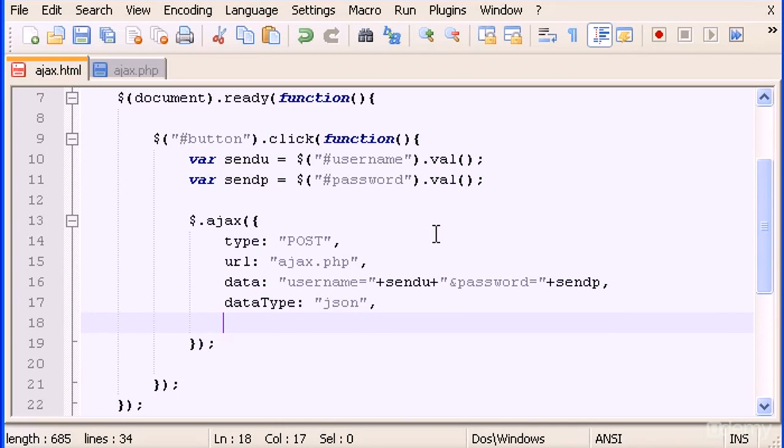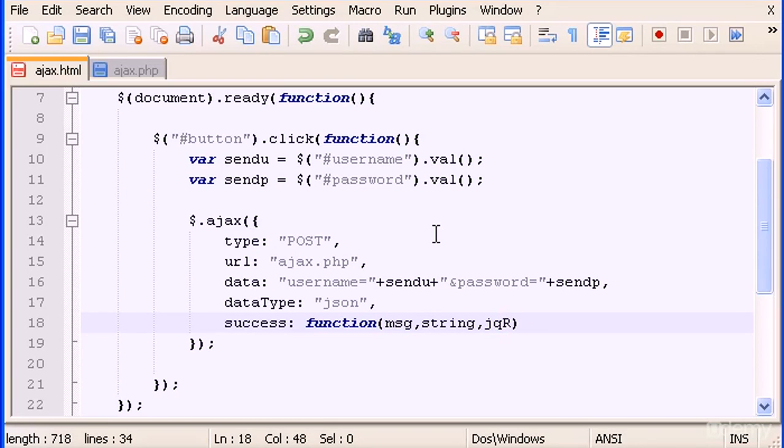Okay, so dataType json, and now we type success, which means basically if the request has been successfully sent and returned, do this function, which can hold 3 different parameters. I'm going to call them msg, string and jqXHR.